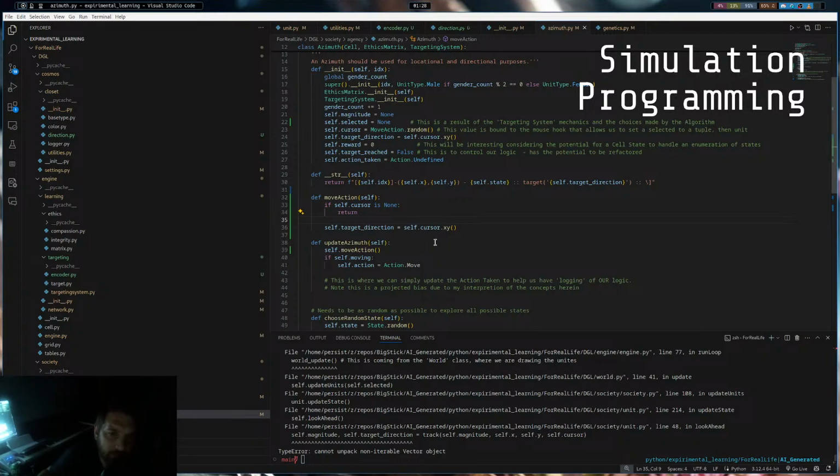I'm calling this a function. This is a variable, but it's a function.